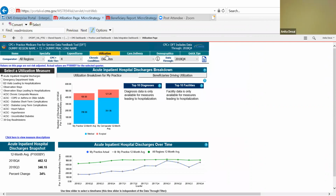Helpful, thanks. Hi, Anita. This is Eric Muther from the Greater Philadelphia region. In answer to your question, we too have had challenges in getting folks to use our platform and interface, which has data aggregated from our 2 commercial payers and now fee-for-service data from Medicare. We've found, at least anecdotally, that because we have a high number of practices that are part of a system, to Pano's earlier question, many of them have administrators or others who would prefer to look at the data from a system level and look at multiple practices all at once, not necessarily to compare them to each other, but because they're responsible for reviewing multiple practices for the system.